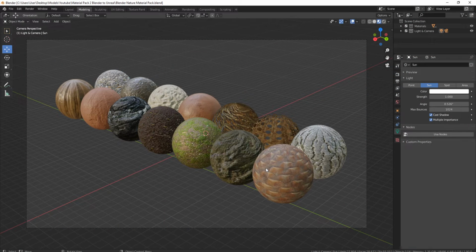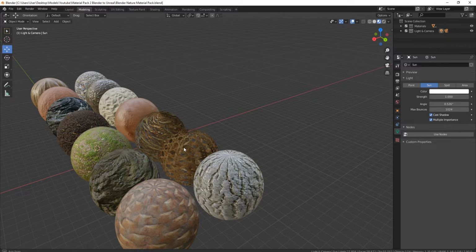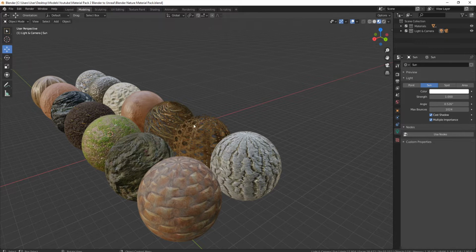So here we are in Blender for the new material pack, and this one is based around nature. You can see that we've got some bamboo, we've got some clay, we've got a nice riverbed there, pebbles and things like that, which are really going to help you create environments. I've also put in something like wicker, just because I liked it, so you can see this wicker basket effect with the alphas applied and everything like that. You can also see we've got a tree trunk here and an actual palm tree.